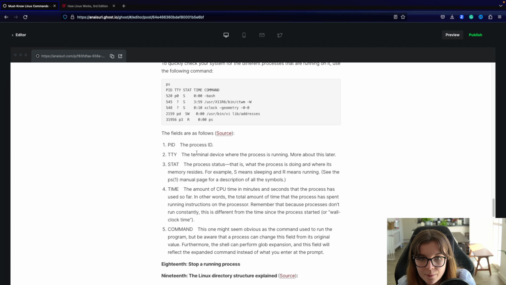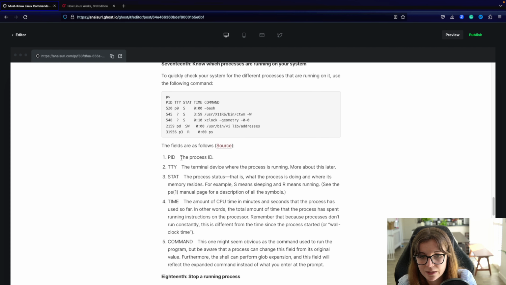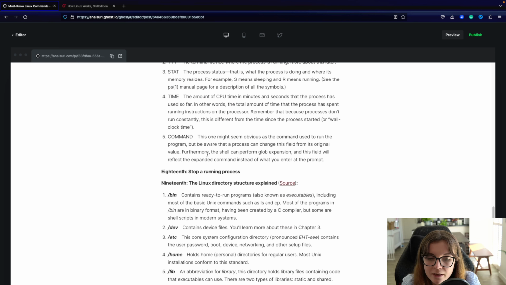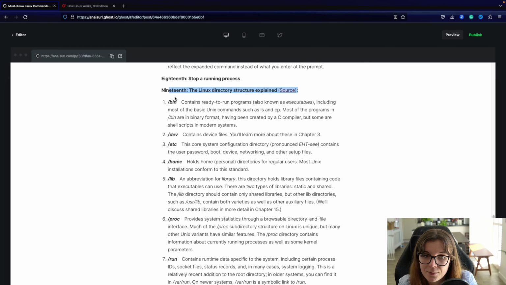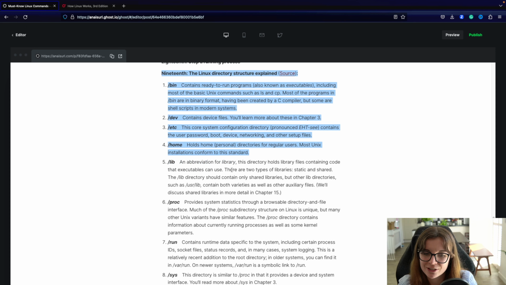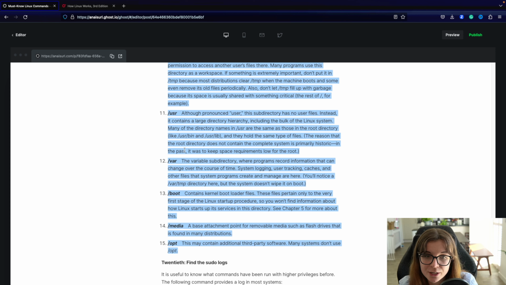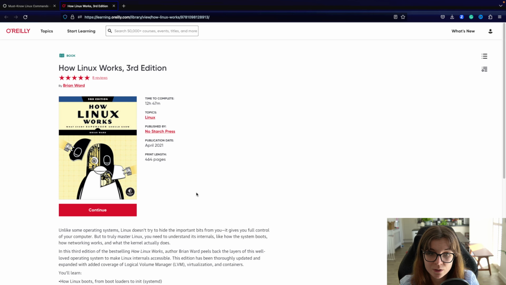And then here I'm also additionally explaining, as part of the ps command, what the information that you're provided with actually stands for. This is all information taken from the book, as is the Linux directory structure explanation. So if you're curious about more information regarding how Linux works internally, really check out that book. It's a really good book, How Linux Works, 3rd edition.